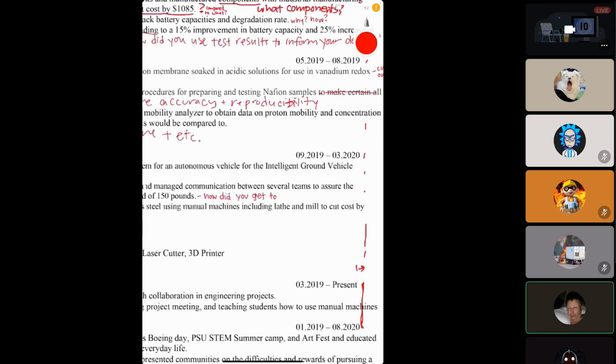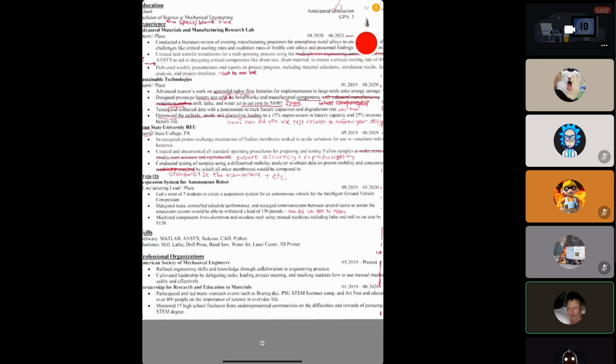I believe what they wanted to mention was the objective of this competition. I have a feeling the objective is just that your robot needs to withstand this particular load. But maybe he had a hard time trying to put that objective in a coherent manner. So I think he just put it there since it seems to flow better with the sentence, but I think it fits better contextually with the bullet point.